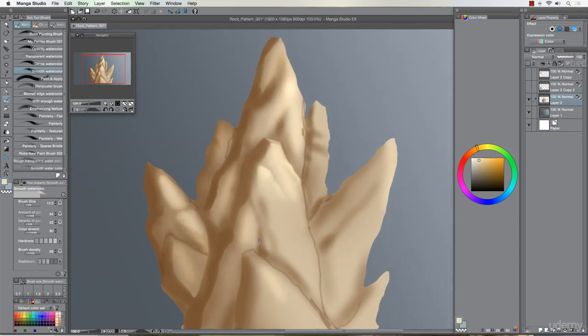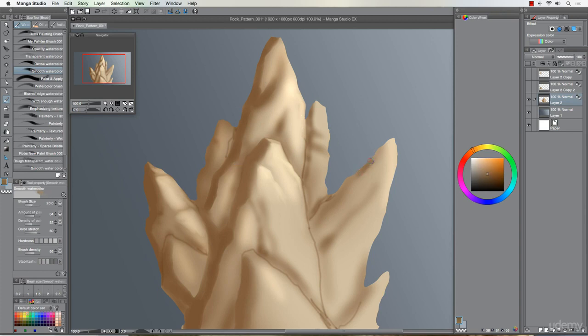And in turn, you're going to stylize your work anyways, in my opinion. I don't think anybody recreates everything photorealistic. Even if they're trying to, it just seems like it always has a bit of style to it. Even the most photorealistic depictions I've seen have a bit of style in there. So that's going to happen naturally. It's okay to study reference. I do recommend it, especially for things like this.